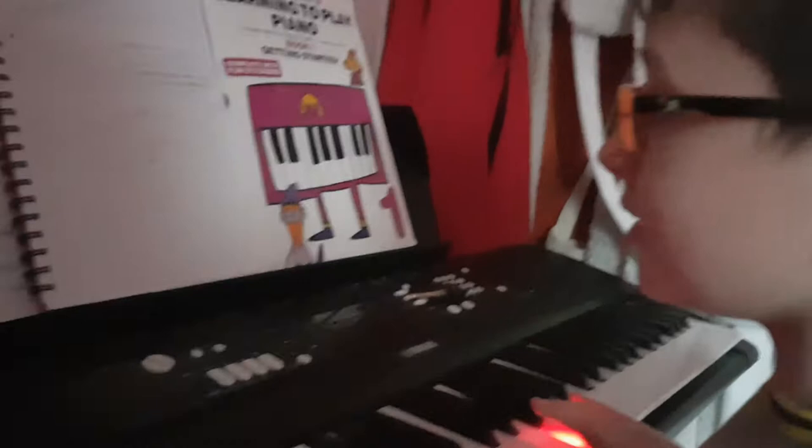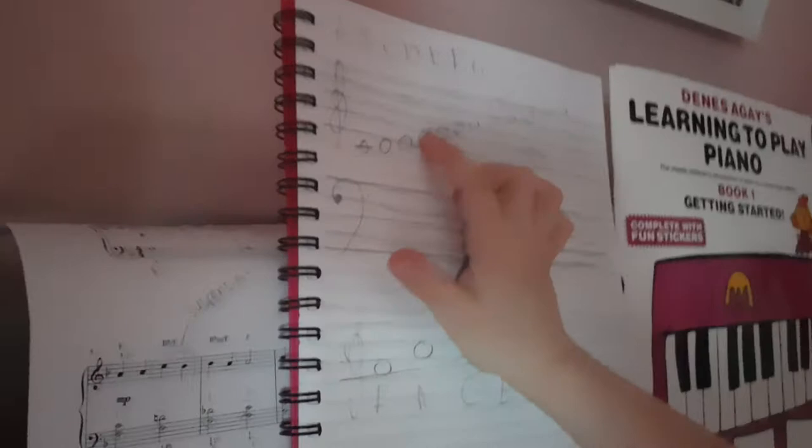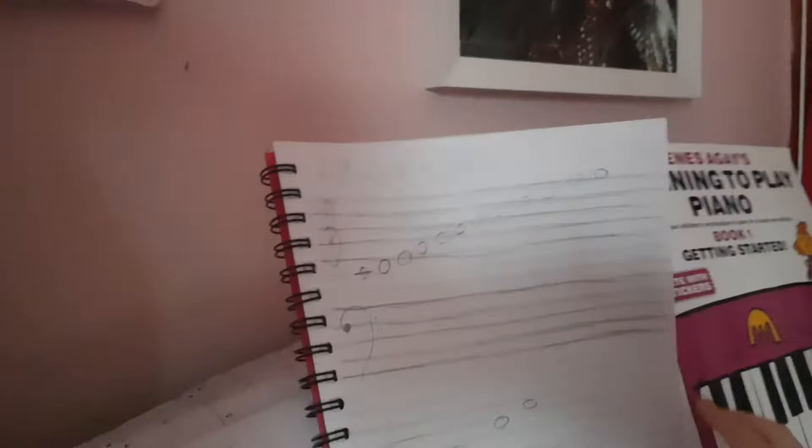So let's see. I'm going to play this note. I have to tell you it on there. So that's C, D, E, F, G, A. Find A. I can't tell. C, D, E, F, G, A. The one on the line or in between the lines? Let me just do it again. A. Yeah, the one in between. In between the two lines. Like that? Yeah. See?